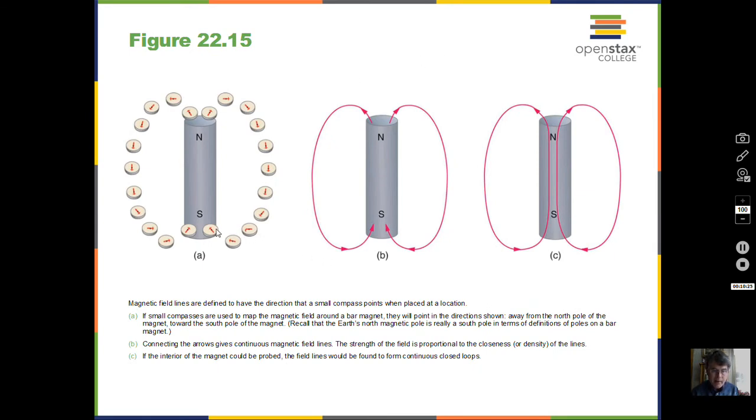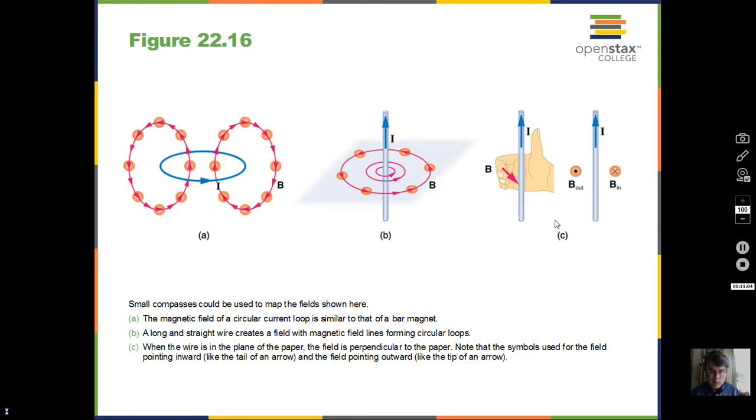We can map out magnetic field around a bar magnet using a compass, and you can see here what would happen if you place many little compass devices around a bar magnet. They would follow this kind of loop, this line around. The loop does not start or stop at the north and south poles. For the electric field, the lines start at positive charges and end at negative charges. But for the magnetic field, it's a closed loop. It's a complete loop. There are no magnetic charges, so the lines do not start or stop at a certain place. The magnetic field lines are loops.